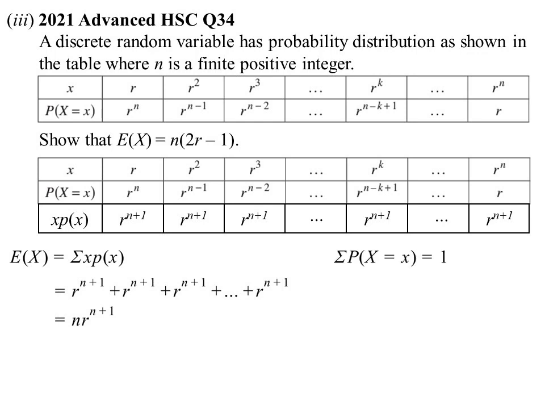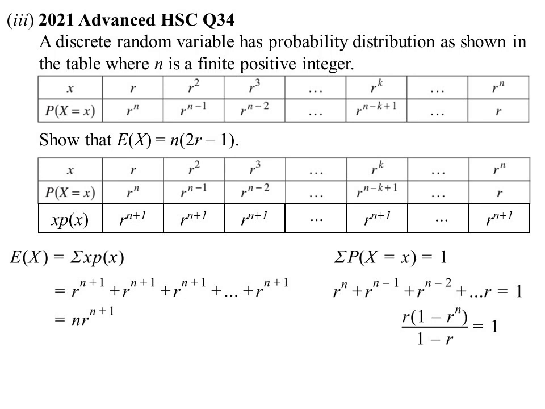We know the sum of the probabilities must equal 1. Remember, the sum of all the probabilities must equal 1. So this middle column here, all of those must add up to give 1. So now r to the power of n plus r to the power of n minus 1 and so on is equal to 1. That's where the idea of summing the geometric pattern comes in. I can put it into this formula.